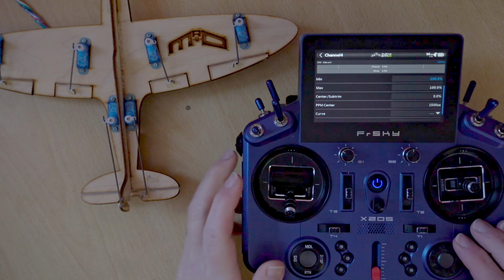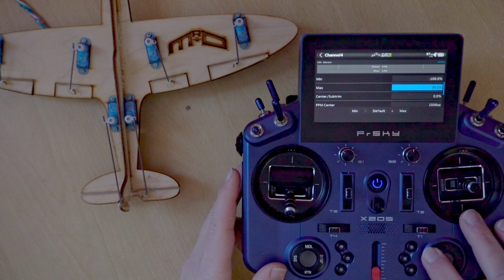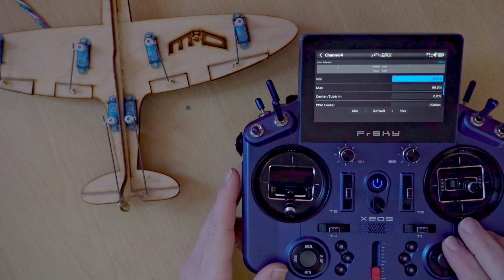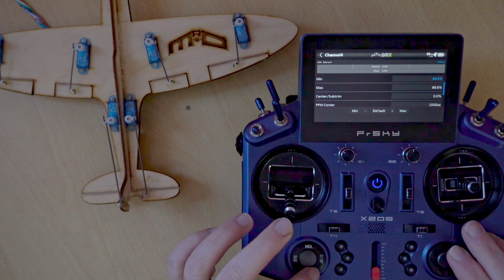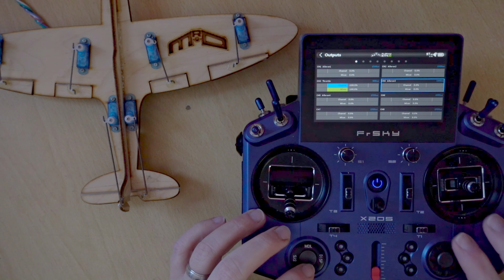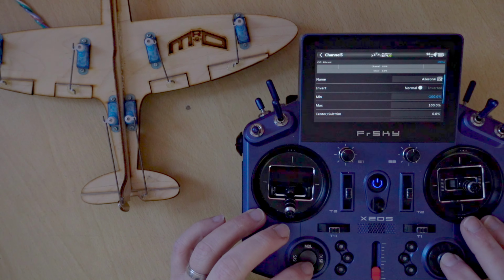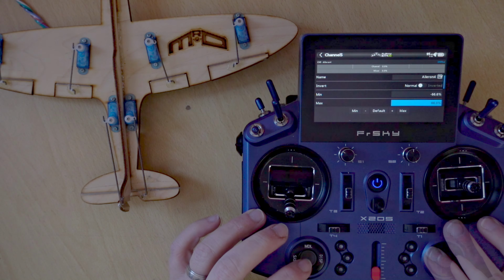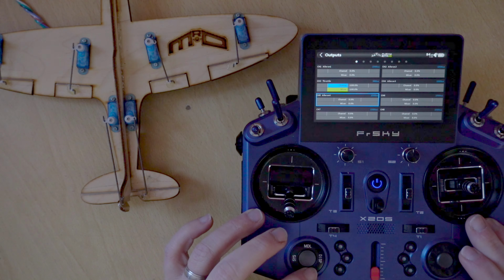But just to show you how easy it will be, let's reduce the maximum down to 66%. And we're going to do the same with the minimum, so we go down to 66. And then we'll repeat that on aileron four, which is our last one. All right, so there we go.